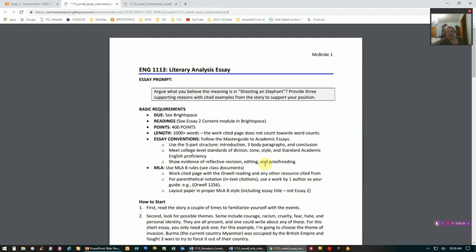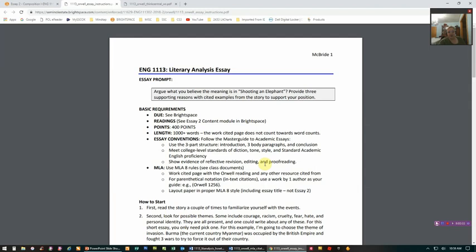That's why you have to have those examples, right? You've got to give us 3 reasons to support your claim that this is one meaning from this story. Then you support each of those reasons by walking us through your reasoning, explaining it, giving us proof from the story and citing those in MLA style, and then telling us how all of this works together to create the meaning that you see. And I've given you several examples along the way to help you out, and we'll look at some of those.